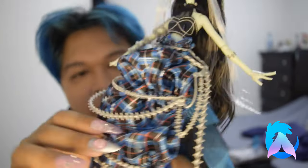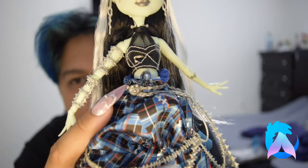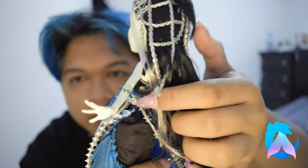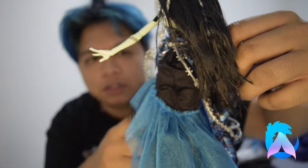The top dress is made out of a satin material — it's not the greatest satin material, but it's still nice. It is elasticated at the top and it's meant to look bunched and kind of hastily put together. There is a little clasp on the side, and I'm going to try to remove it so we can look at the second layer of her dress. You can clearly see it on the side here. So this is the overskirt at the front, and then this is the second layer of dress. I'm removing the chain — and I'm removing it, I think it's Velcro — actually no, it's not.